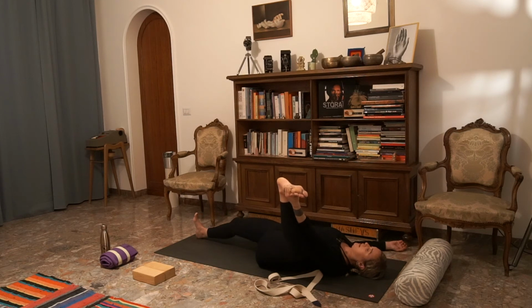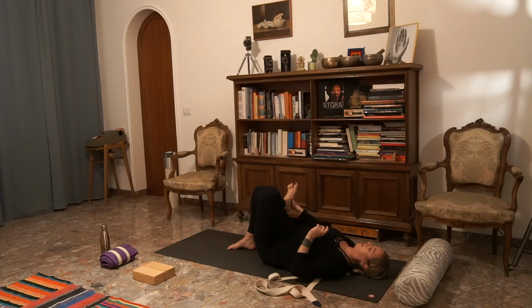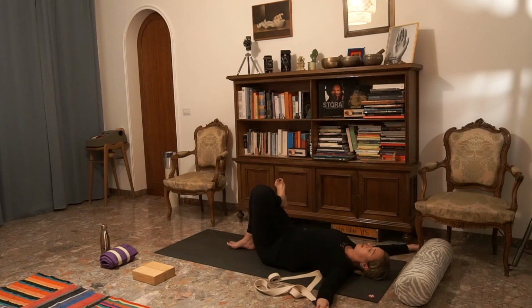Bend the right knee now. Everybody place the right foot onto the floor. Left ankle crosses over the right thigh. Okay? And the left knee moves in a forward direction. Open up the arms into a nice wide T shape. Take a full inhale. We're going to twist right. So as I twist, my left foot lands to the ground.